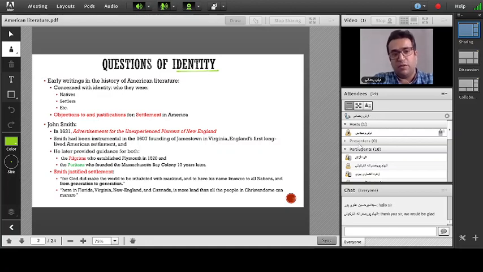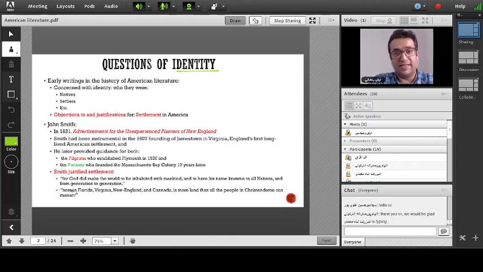Before I talk about these Pilgrims and Puritans, because you have to know about them, I just want to say that John Smith was one of those. I brought John Smith right here at the beginning to tell you about an example of a person who was in favor of settlement. So John Smith was like, okay, yeah, we did a perfect thing. We have to continue this settlement. I'm going to help you create new colonies in the United States. So John Smith, in this book, Advertisements for the Unexperienced Planters of New England, justifies the settlement. I will bring another example from a person who opposed, one of the native people who opposed settlement.